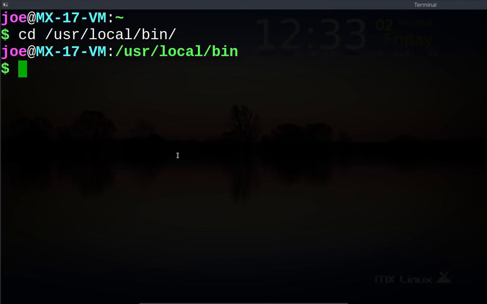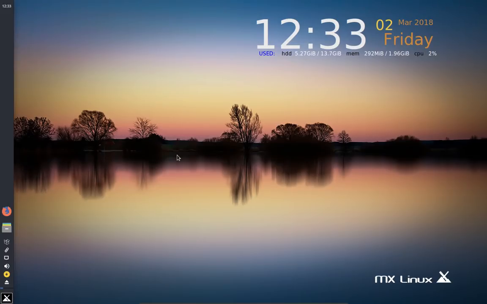So, I almost switched over to this. I almost said, well, I'm going to use that full time. And then I went, nah, I'm not going to do that. But I thought it was a really cool prompt. This has been very, very impressive, what the MX Linux folks have done.